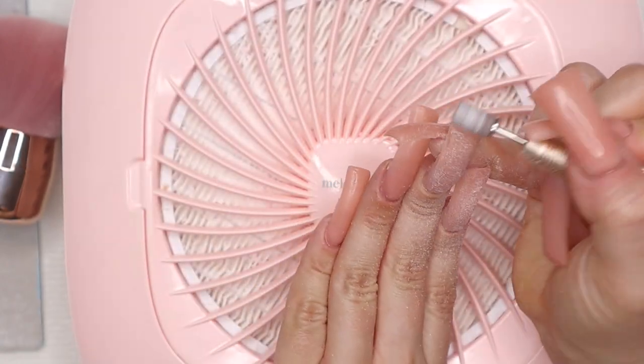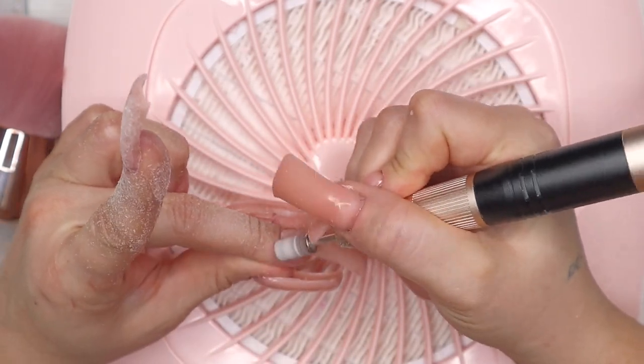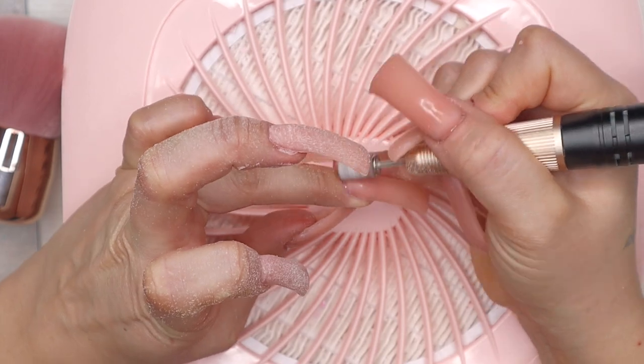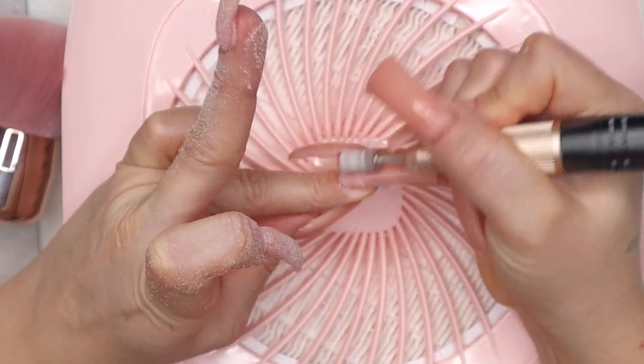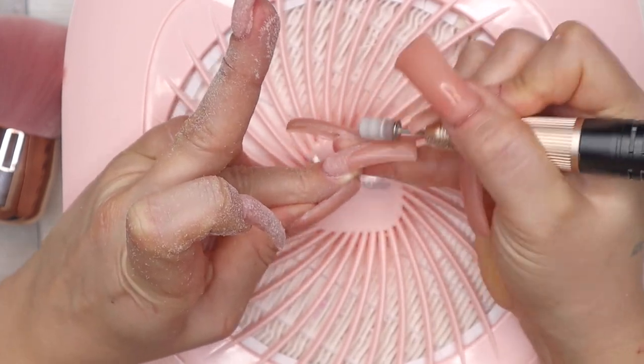You just want to make sure not to file away too much of the flare because they're duck nails. So filing too much at the tip can take away the flare. So you just want to be careful with that. I file more so along the sides before I get to the flare, if that makes any sense.